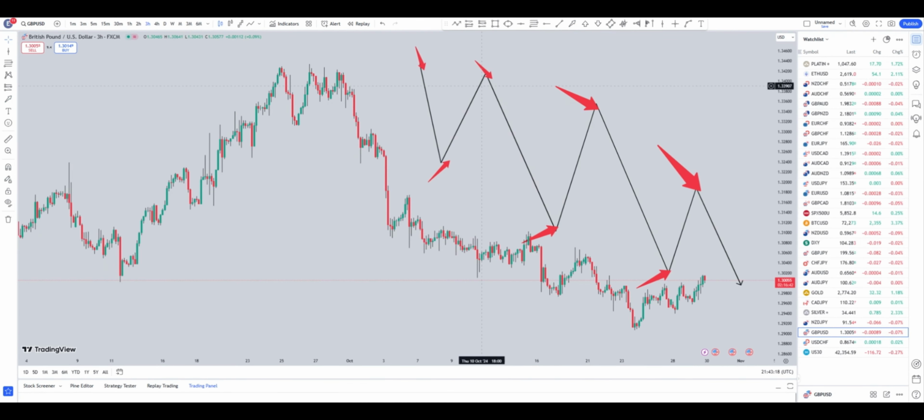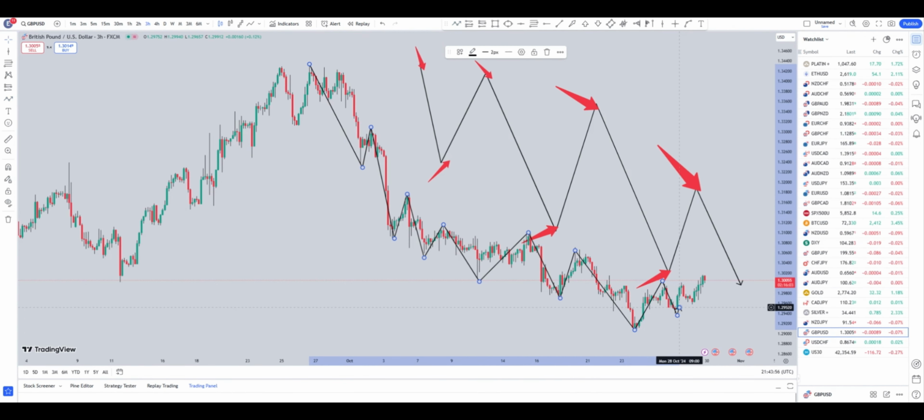This GBPUSD. So we can see also in the market, this is our high. You can see this is a high, and we have a low, a lower high, a lower low, a lower high, and a lower low, a lower high and lower low, and just a low, not a lower low, because this low is not yet lower than this. So we just have a low here.